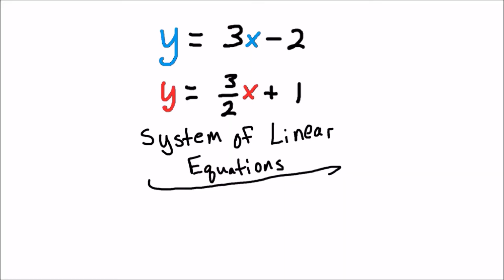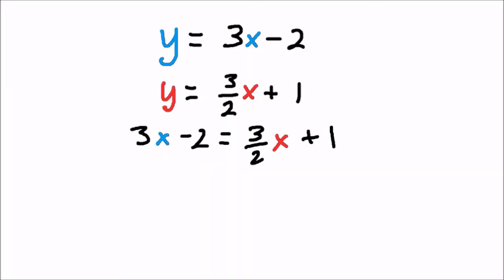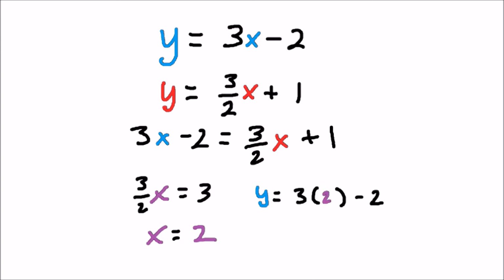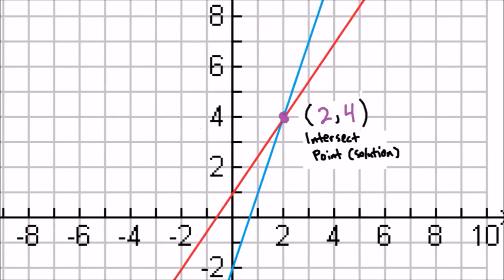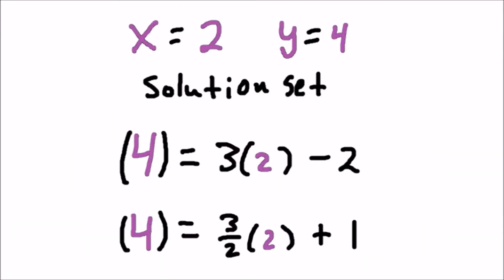To refresh your memory, a system of equations is a set of equations that can interact with each other through algebra. These equations have solution sets, meaning that there is at least 2 answers for every problem. The solutions to a system are based off of the points of intersection for the 2 functions on a graph. Linear lines will only intersect at one point, meaning the solution set for their system would be a single x and a single y value, which make up the coordinate of the intersection. Algebraically, this means that plugging either the x or y value you found into both equations will produce the exact same value for the other variable.